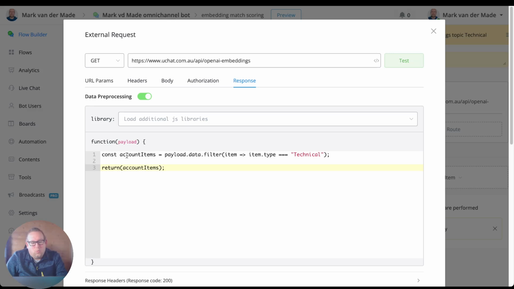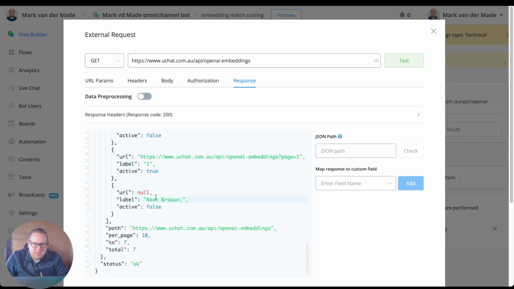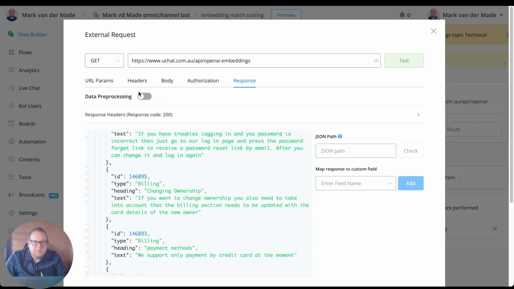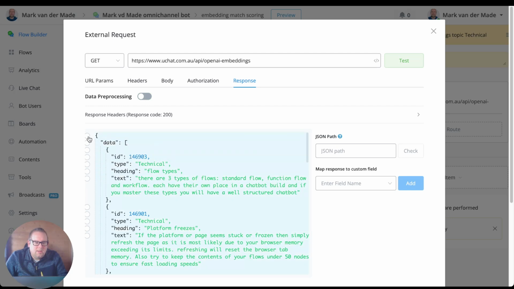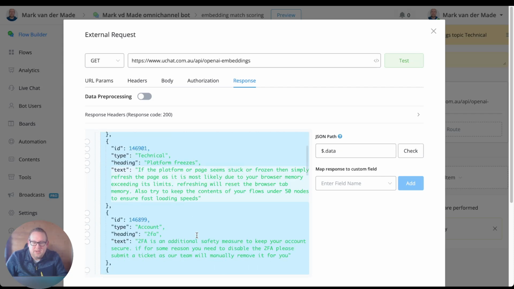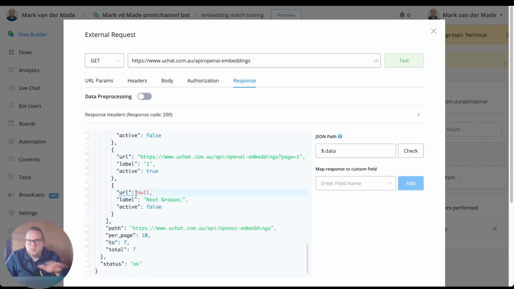But what this does is we are going to assign a new parameter, a new custom field as it were, to fetch the payload. And this is basically seen as the payload. So everything that we get back here is the payload, right? And then we will filter based on data. So if we take a look here, the data that we need to return is under the data section, right? So we have the data section, and here we have all the embeddings. At the end, we also have a link section and meta section, but we don't need all that.